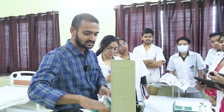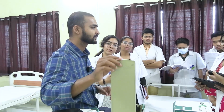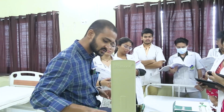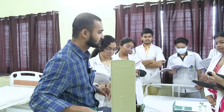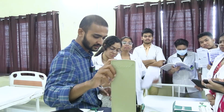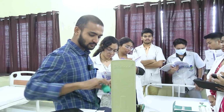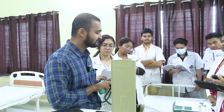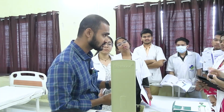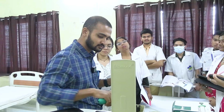And what is this? This is a manometer. There are graduations, you can see. The distance between each small graduation is 2 mmHg, 2 mm of mercury. The lowest point is 0 and the highest is 300. When you place the cuff on the arm of a patient and press to give the pressure, the bag will be inflated, and the pressure will correspond with the mercury.